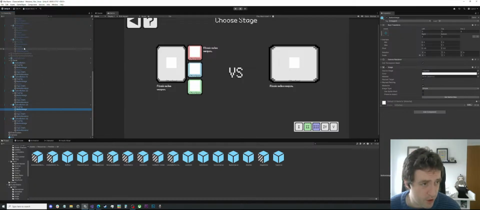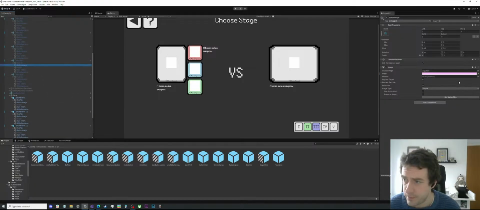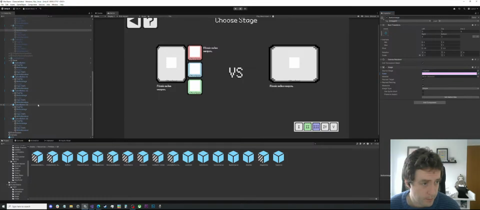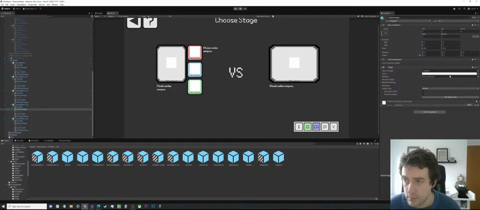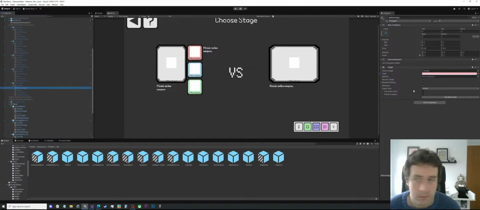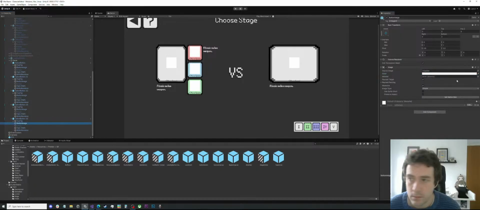But that's kind of more trouble than it's worth. There we are. That would be difficulty 1, 2, 3, 4, 5. We will change this background panel to something a bit prettier.